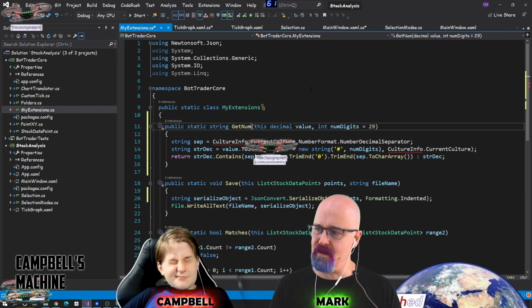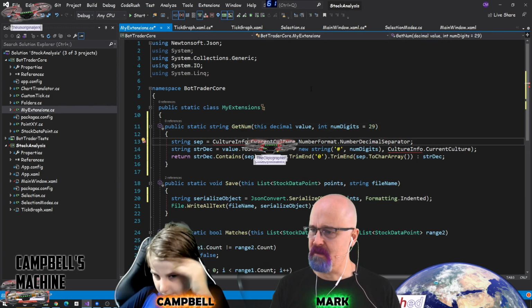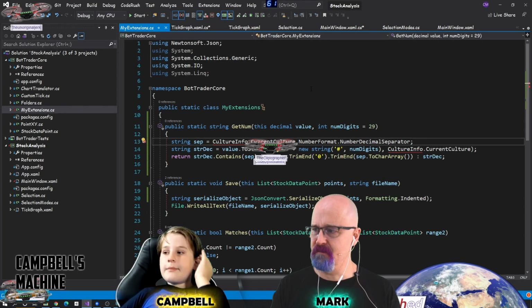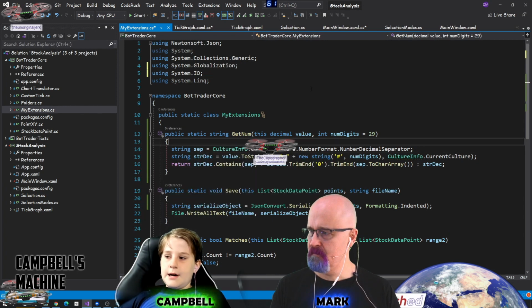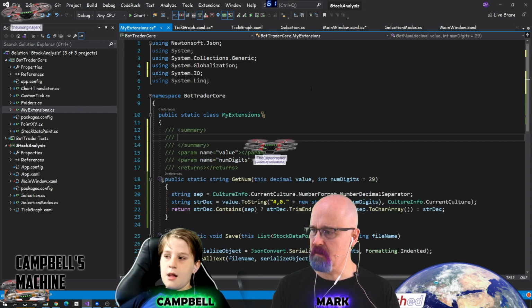Well, I want to rename this because I don't like getNum as it is, but do you remember what this method did? No, I don't. Let's put a comment up here.